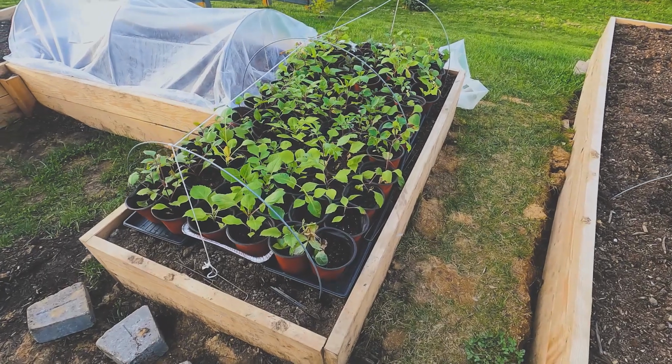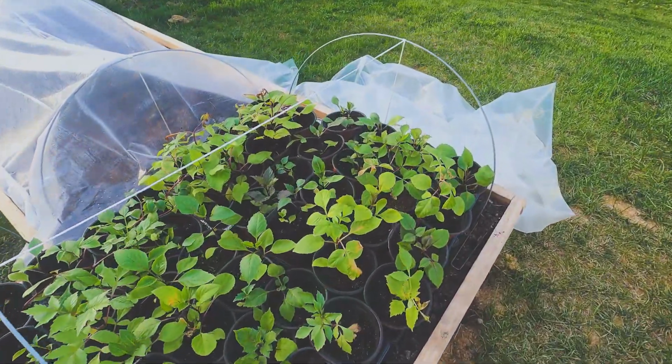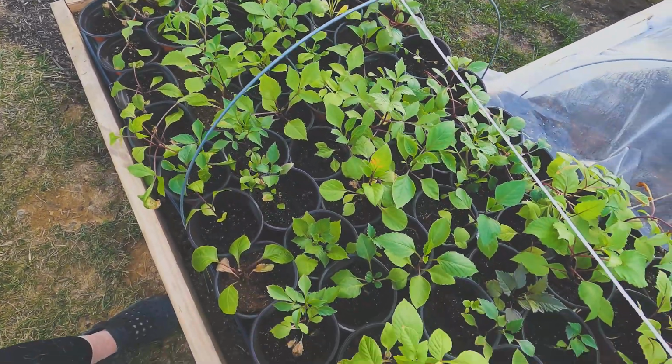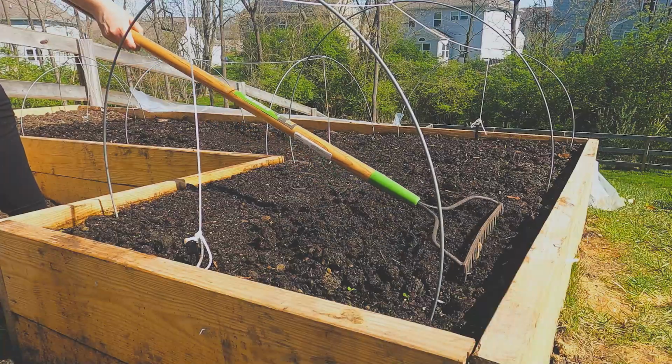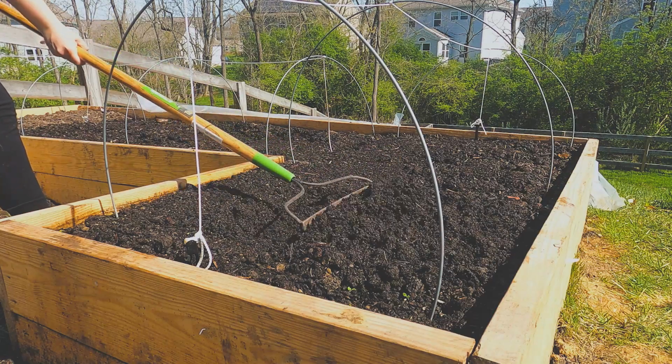My goal is to have early blooms with these seedlings since they have a jump start over the tubers. Our last frost date is this week, so I installed the hoops and greenhouse plastic over each of these beds to protect them when the temperature drops below 60 degrees.